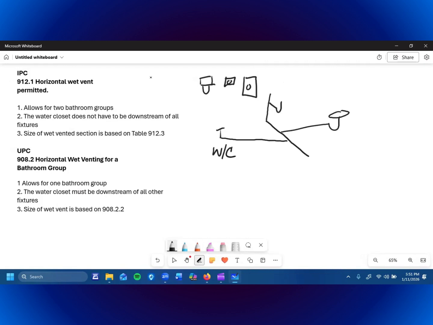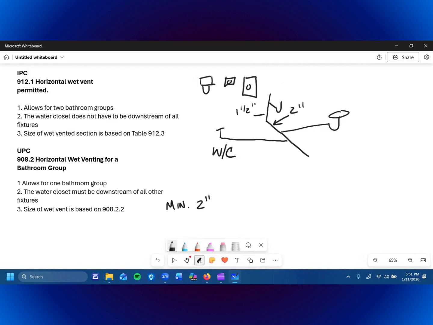And the biggest thing is, at minimum, your vent is 2 inches for Uniform Plumbing Code, and for International Plumbing Code, you can have it as an inch and a half.